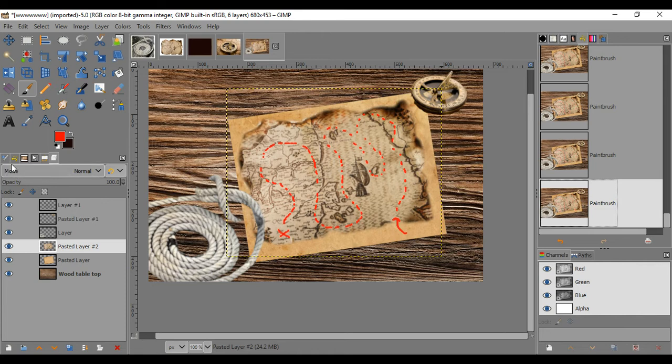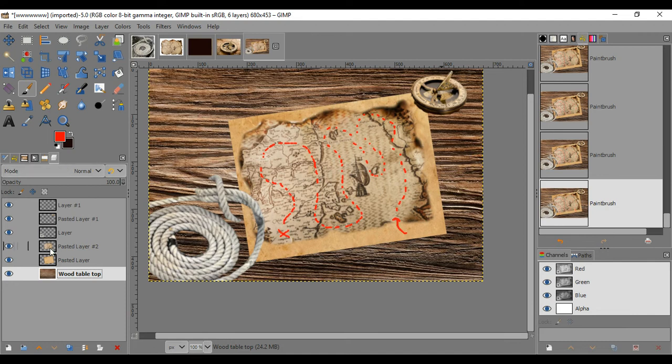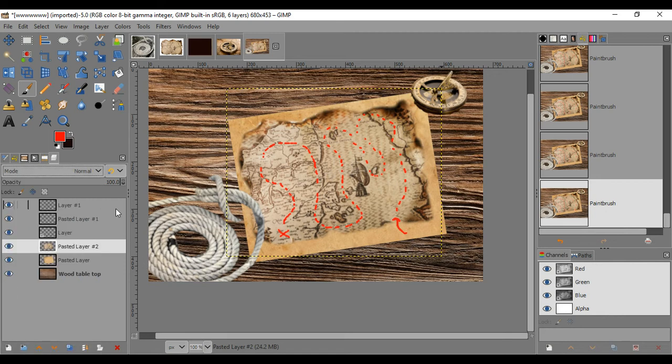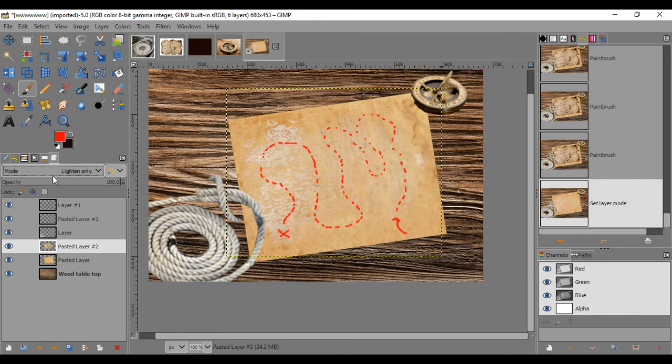The other thing we can do is there is something here in part 3 we're going to discuss a little bit further called layer modes. When we're done working with a layer, we can collapse it all. So that's one thing you should know. By right-clicking and merging visible layers or flatten image, we'll put them all together. So I'm going to do that now. Actually, what we could do before we do that is we can change this. So we can go in here and we can say dissolve, lighten, darken different areas of the layers. So I can choose one layer and lighten it, for example. It's a little too much, but I can change the opacity, etc., adjust that as I go.